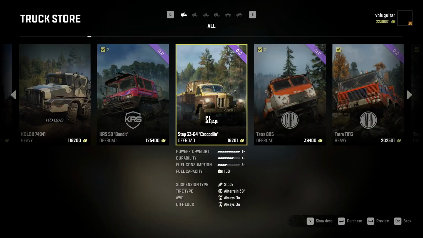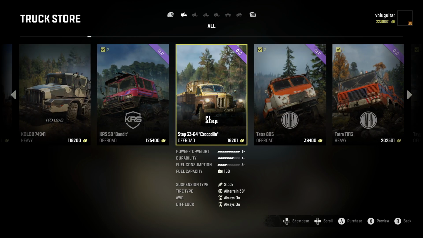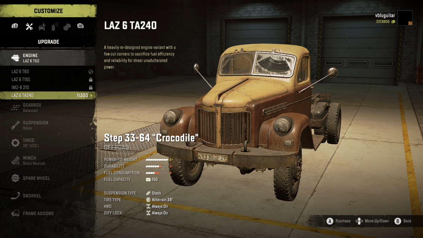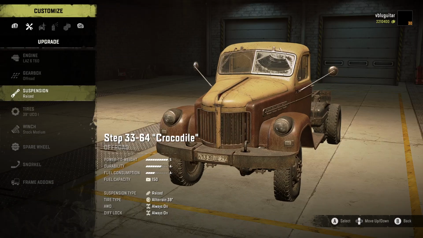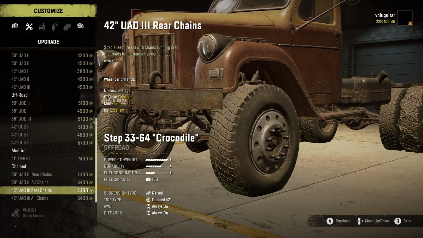Now, one of the nice things about the Step 3364, you can see here in comparison to like the Tatra even, which is pretty much the same type of truck but horrible handling, it's less than half the price. It's actually fairly affordable. Very affordable. So let's grab this. We're going to go into a snow mode. I'll just keep the engine stock. We're going to do off-road gearbox, suspension raised, of course, tires. I'm going to show you what I think this is going to be good for.